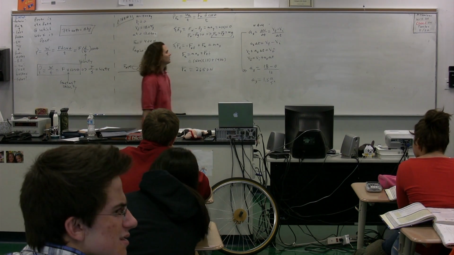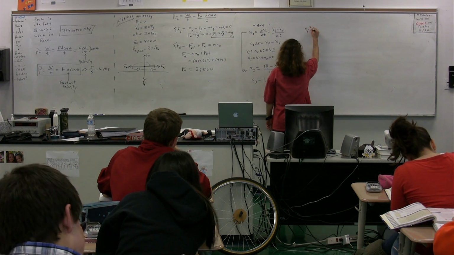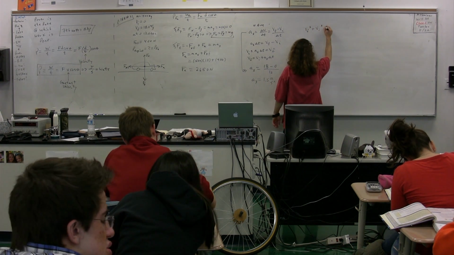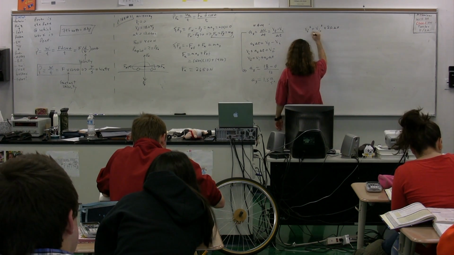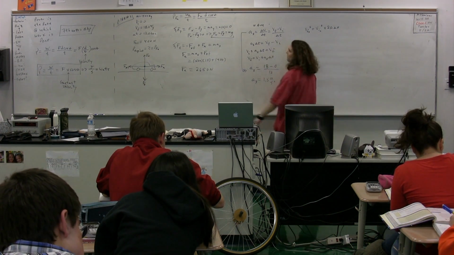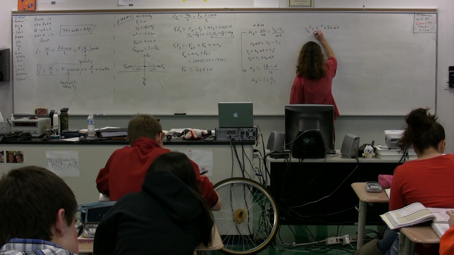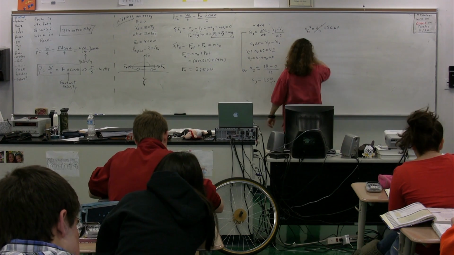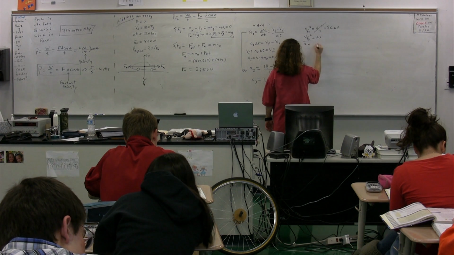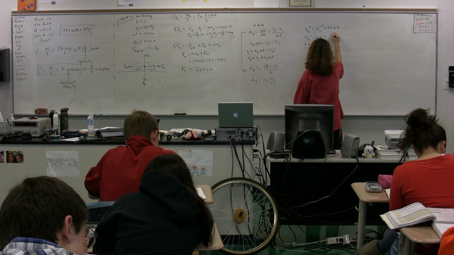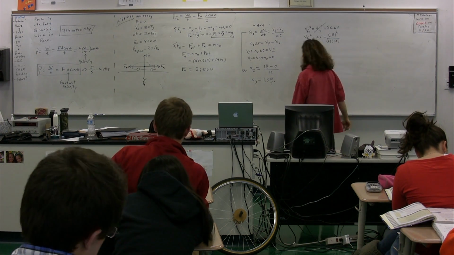Eric? Can you use UAM? We can. Velocity final squared equals velocity initial squared plus 2 times acceleration times displacement. I'm just going to put x's just to identify everything's in the x direction. Final velocity in the x direction. We have that the initial velocity is 0. We're looking for delta x. So delta x equals the velocity final in the x direction squared divided by 2 times the acceleration. Velocity final is 18, which we're going to square, divided by 2 times the acceleration, which is 1.5.